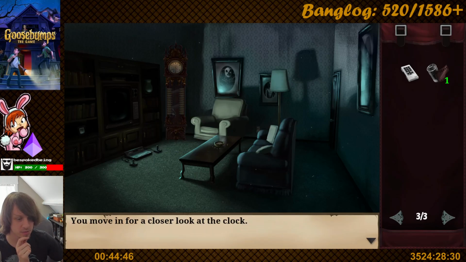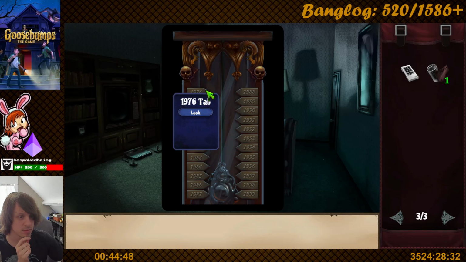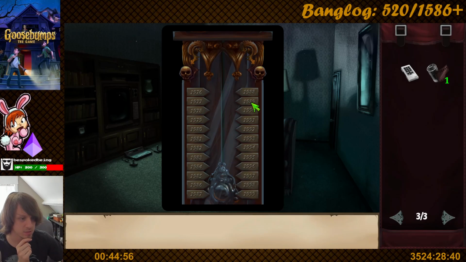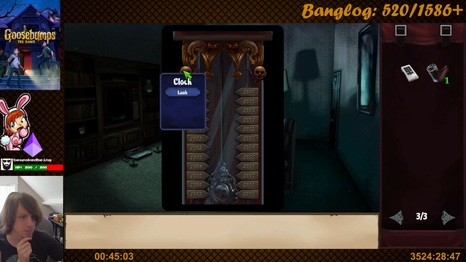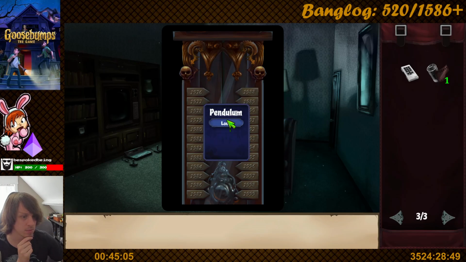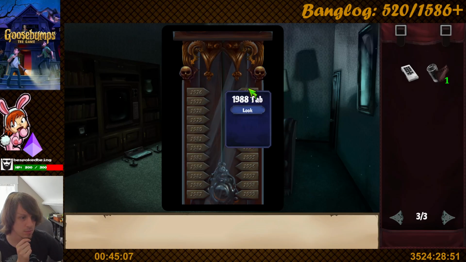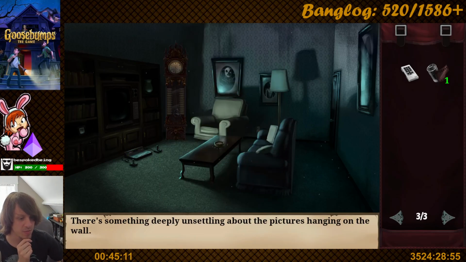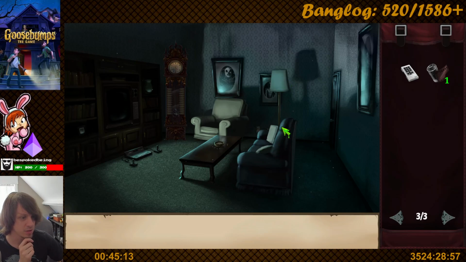Great-great-grandfather's clock. Right? Different years. Alright. Deeply unsettling about the pictures. Yeah, no shit.